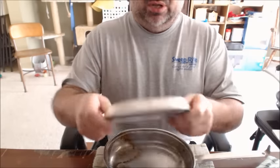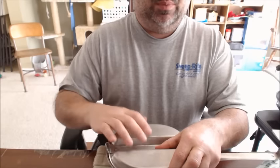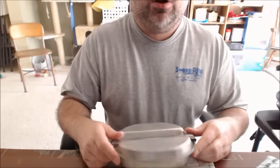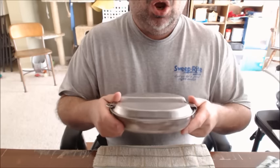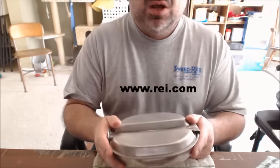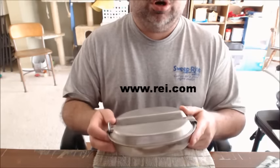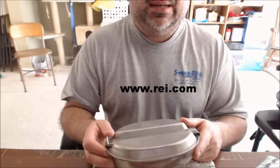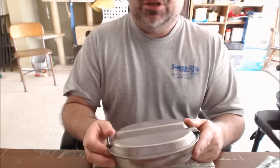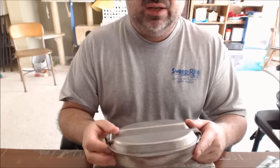You can also go to any of the camping stores. Around my area is a chain called REI, or Recreational Equipment Incorporated. It's a co-op. If you join, you get cash back on stuff you buy there. The prices are not exactly the cheapest, but their gear is usually dead nuts. They have tons of stuff, and I can recommend them wholeheartedly. Their website is rei.com, I read it Romeo Echo India dot com. I've been shopping there forever, and all their stuff is good. It's not always the best price, but they do have a lot of good gear.